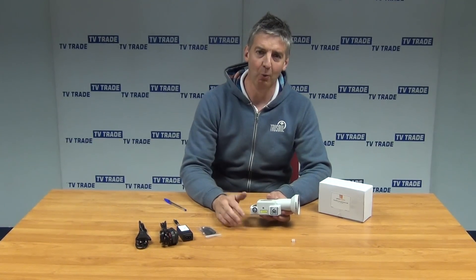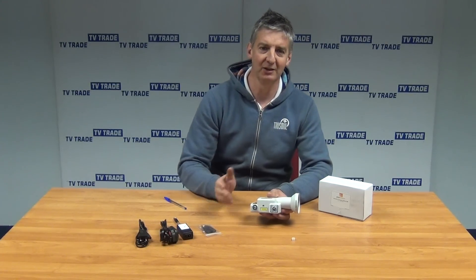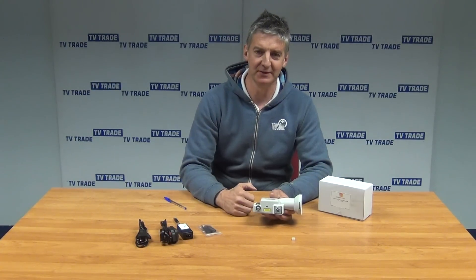We run the cable out and generally to something like a global optical splitter. We can then split — running into a two-way splitter, for instance, then to a four-way splitter and feed directly from there. Or we could run to a series of four-ways and split them out again, up to a total of 32 times. At the end point, we could have a virtual quad LNB, converting the signal back from fiber optic to an RF signal and running it directly into your traditional set-top box, the Sky Plus box.